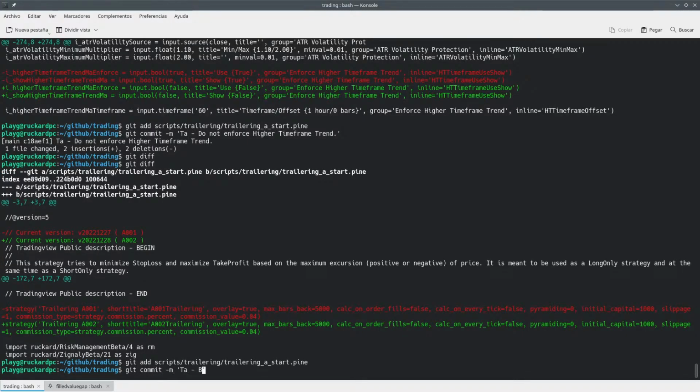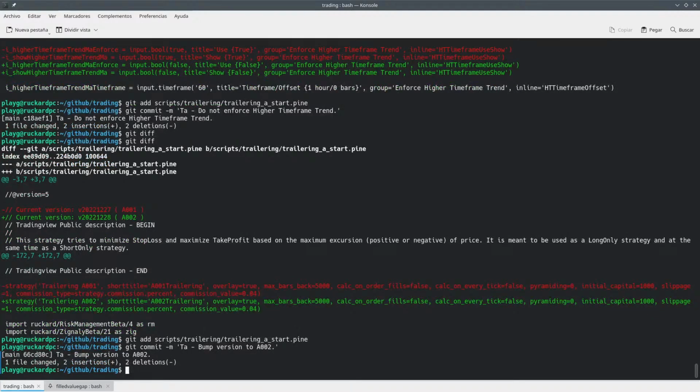So this is bump version to A2, and so this is going to be trailering.